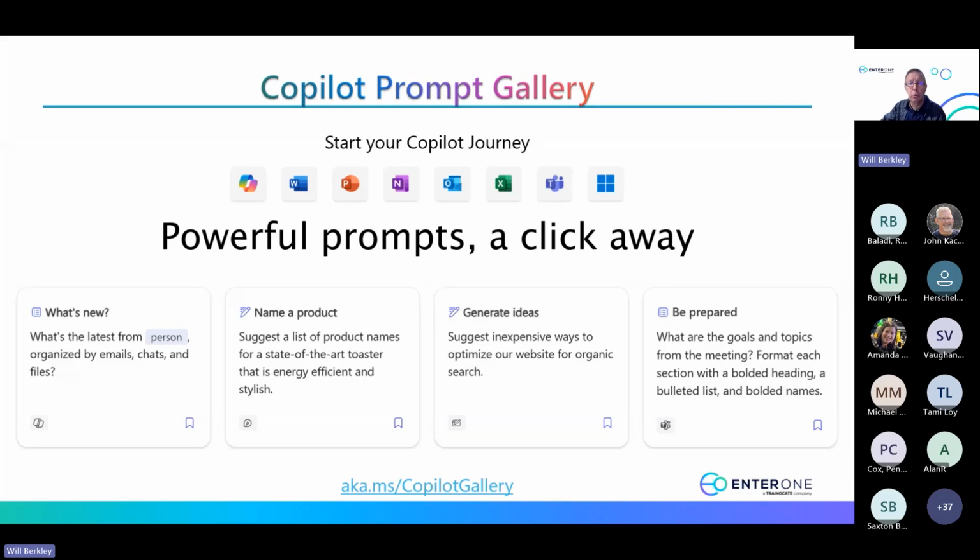Copilot is always being improved because the research team is always adding to it. So this consolidation makes the Copilot prompt gallery a comprehensive guide to starting with generative AI.